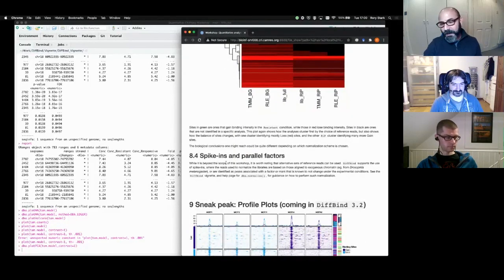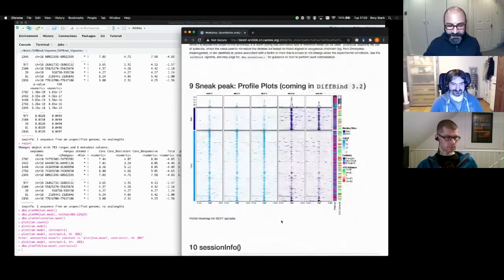I'm going to put up a sneak peek. What I'm working on right now for DiffBind is putting in these profile plots, actually using the profileplyr tool that Thomas Carroll wrote. And there's now kind of one step, just like I said, the DBA plot command, you can say DBA plot profile and get some pretty sophisticated plots. And if you look at this carefully, I'm also building in some annotations.